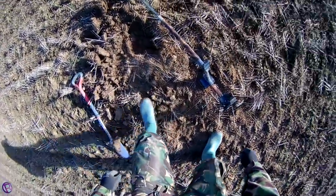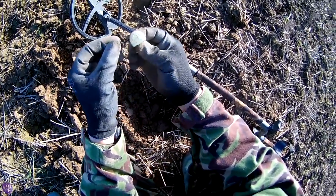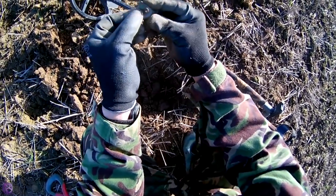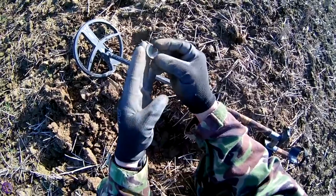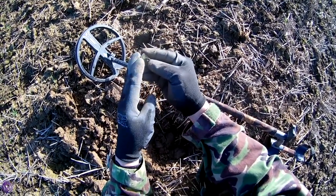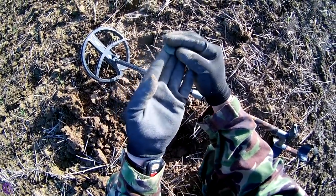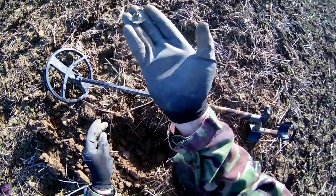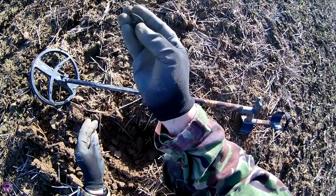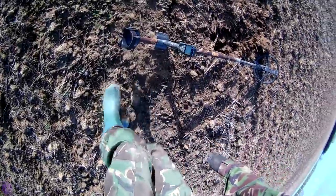Very loud 75 — I thought oh, we're onto something good — and it's a coin, but unfortunately it's a broken large button. Not sure it was a livery button, I wouldn't have thought so, but there we go. So I don't know about the field of dreams — it's a field of buttons at the moment.